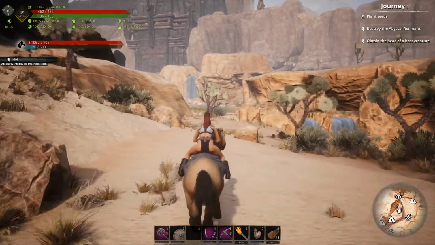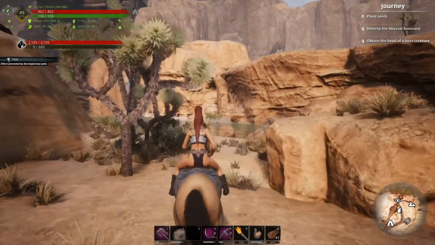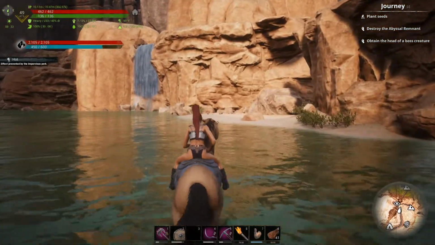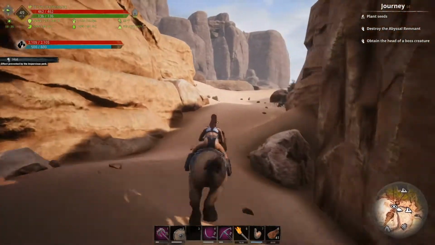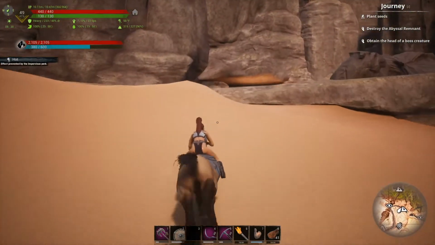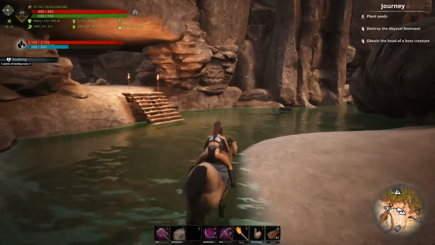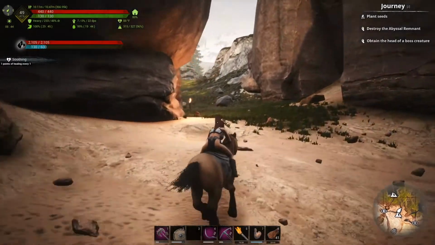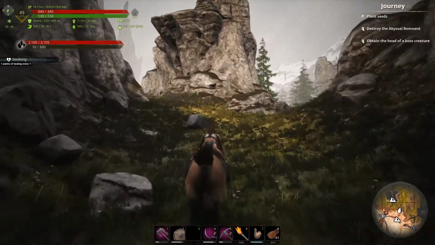Need to make some iron at the other base. I need to grow and harvest some iron. Put this little stairs here just so it makes it a lot easier. I don't have to get off the horse anymore. I should put a few more torches around here.